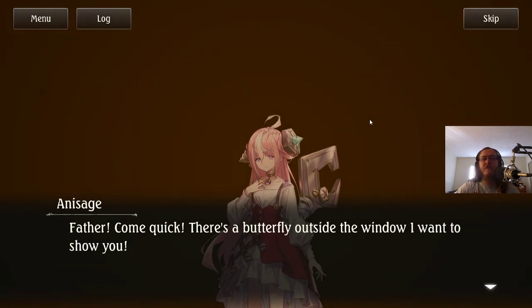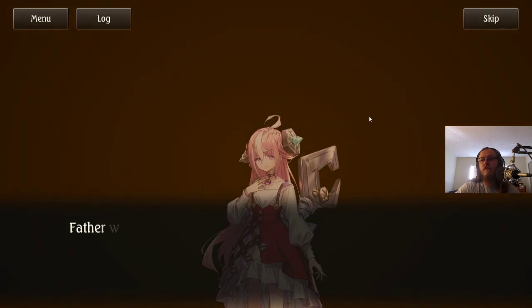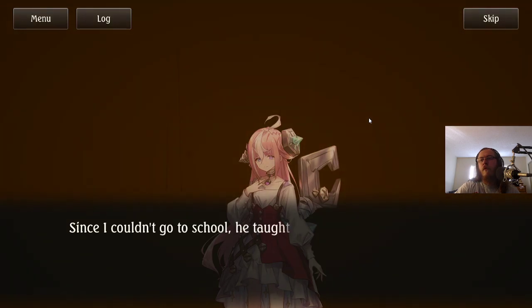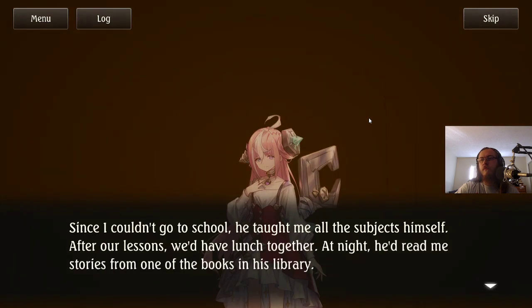Did she always have the bolt going through her head? Easy now, Anisage. Those stairs are a little rickety, so mind you don't run too fast. Father was always kind to me. He never once raised his voice or lost his patience, even when I peppered him with questions. Since I couldn't go to school, he taught me all the subjects himself. After our lessons, we'd have lunch together. At night, he'd read me stories from one of the books in his library.